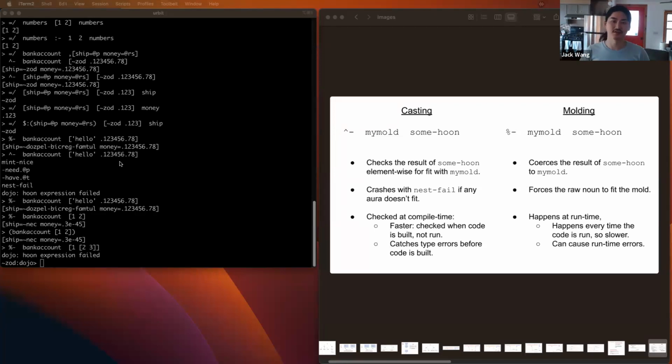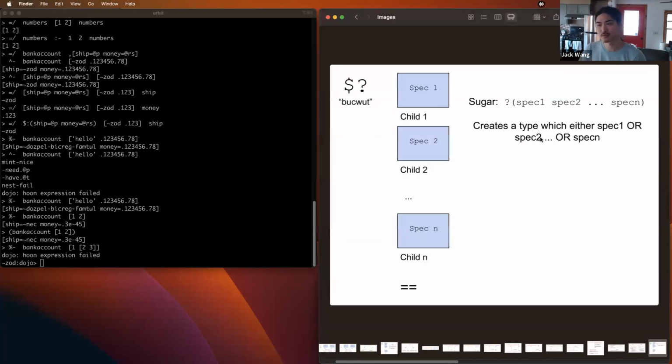So we're saying it's one value, but it can be any of these three things. This is what's called a type union, and you create it with this rune. It's called buckwhip. So like buchol, it takes an indefinite number of children, but it's just saying it can be this thing or this thing or this thing.